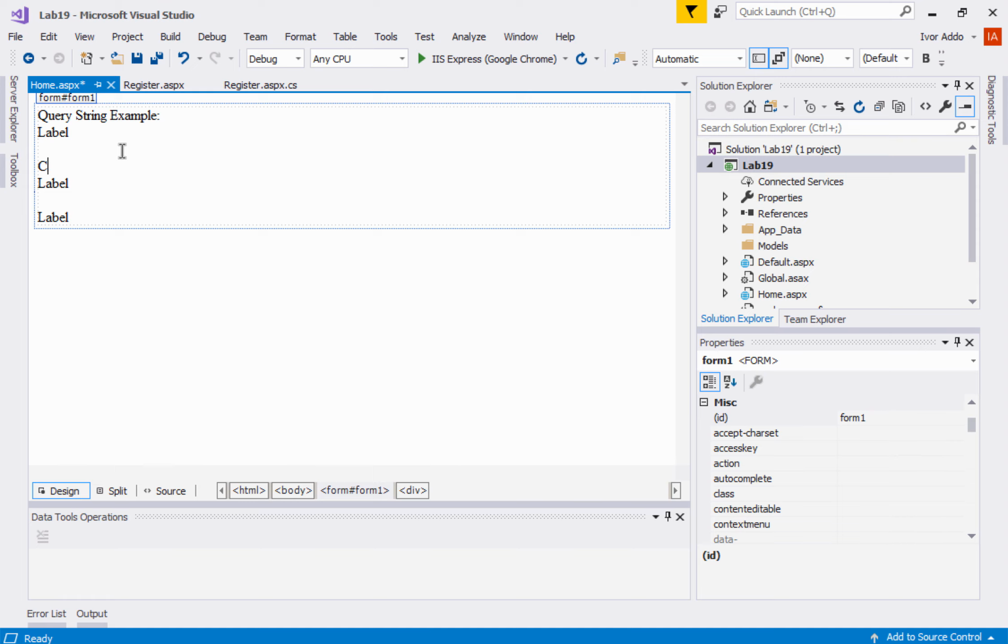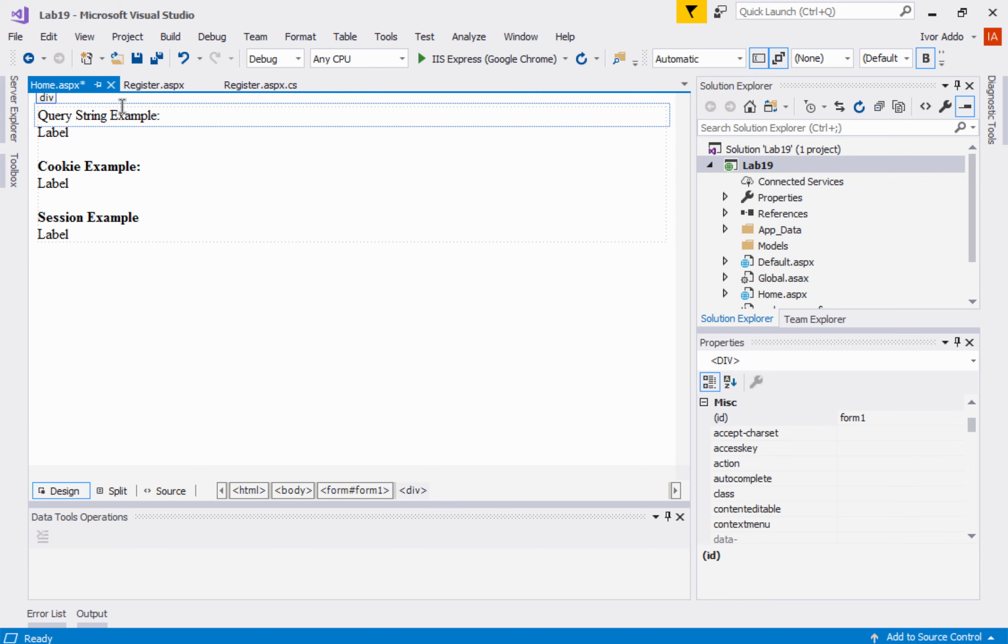This one is going to be cookie example. And then potentially session example. Another typo in my cookie here. Cookie needs an E, not a W. Let's make this bold, make that bold.